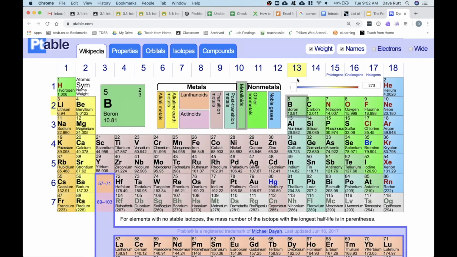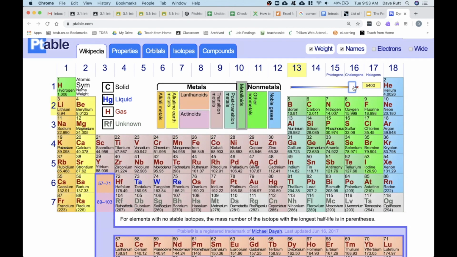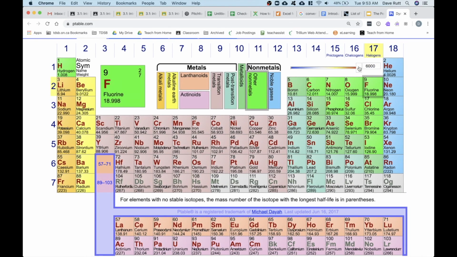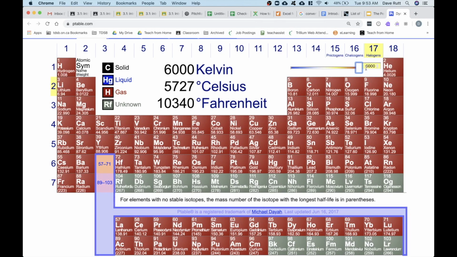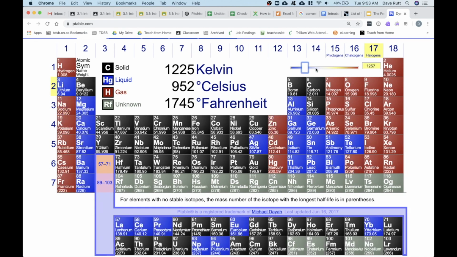Also, just out of curiosity, if you look over here at this temperature slider, you can change the temperature. You can see what state each element is at particular temperatures. So if we make it really hot, let's make it 6,000 degrees, you can see pretty much everything is a gas. At that temperature, everything that we know of, and some things are unknown because we've never been able to heat them up to that temperature. Whereas if we make everything really cold, pretty much everything is a solid, except once again the unknown ones. And if you go in the middle, you can see when some of the elements start to turn into liquids and gases as you make it hotter.